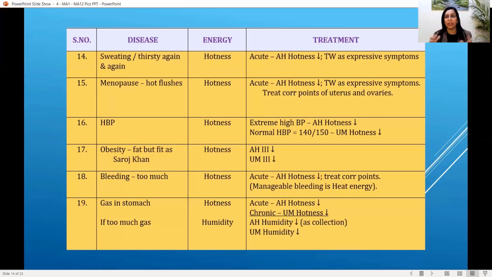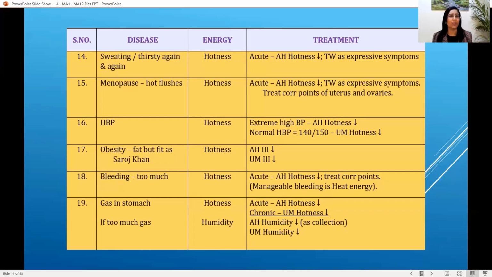Okay, so if a person has a lot of gas sometimes just by eating wrong food or something, you can do hotness sedation and sedate the triple warmer, the spine meridian, right? But if a person has a chronic problem, that he gets gas every day and is susceptible to getting gas after every meal or something like that, then he should do hotness sedation, which is brain meridian sedation.